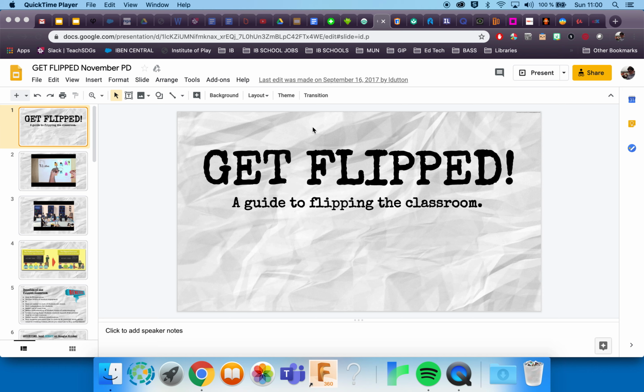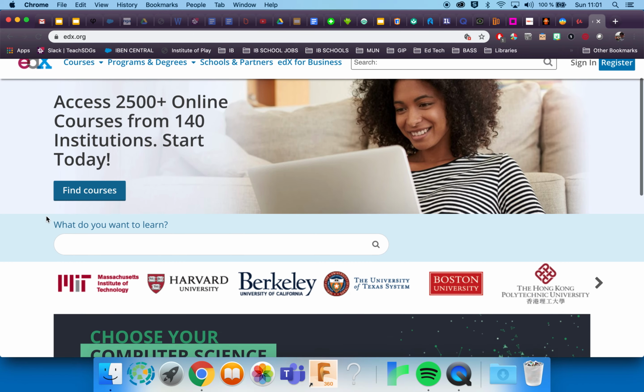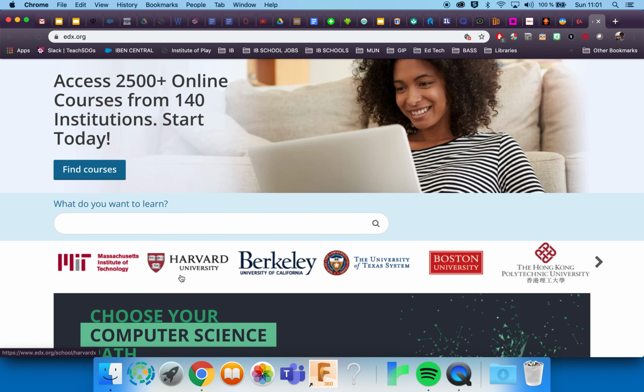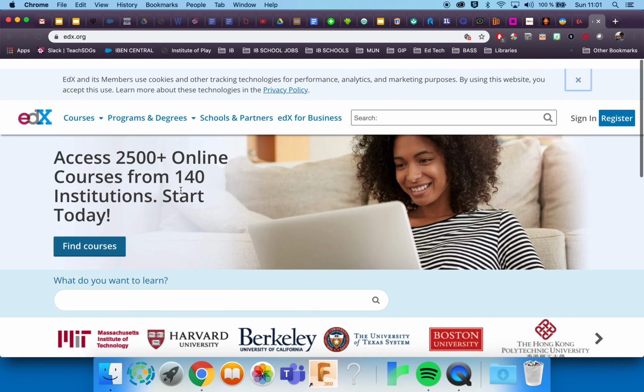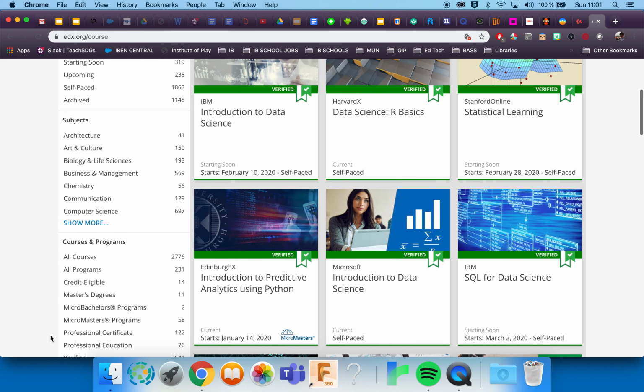Every tab I have has some sort of free content. Some of them you pay to get more, but I'm trying to show you all the good free stuff. So if you're teaching older kids, edX is amazing. It's also really good for teachers if you want some PD. It is free online courses from a huge variety of people, from Harvard to Berkeley to Amnesty International to the Smithsonian Institute.